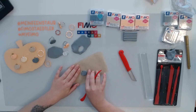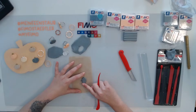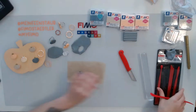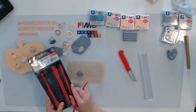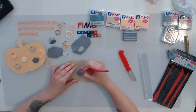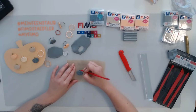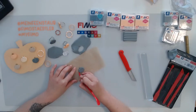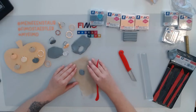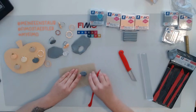And now I will smoothen the edges. I use the corners of my finger to smoothen the edges, and also my modeling tools. I have these modeling tools here, but you can also use tools for baking, for example, if you don't have these FIMO modeling tools. So you can always get a bit creative what you use as tools. If you don't have the official tools at home, you can also take a look what you have in your kitchen. When working with FIMO, kitchen tools do often work really well.